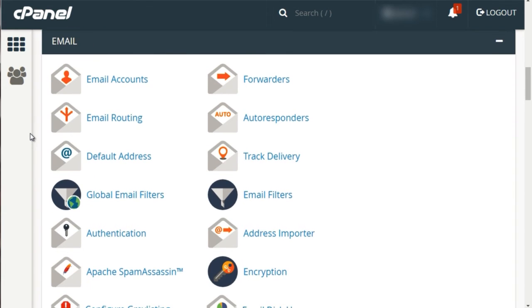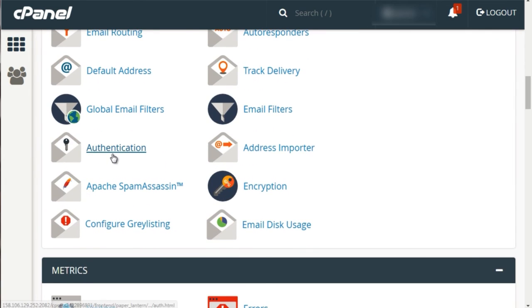Then, of course, you have email. You're going to be able to create email accounts here. You're going to be able to create autoresponders, and in this case, the autoresponder is just going to respond with an email. So, you could set up an email address and tell people to email you to this address, and you'll be sent an automatic response, like an email with a secret code or something. You could also forward all emails from one email to another email here. We have email authentication, which we'll talk about more later. We'll have Spam Assassin, which will enable you to protect your email address from spam.